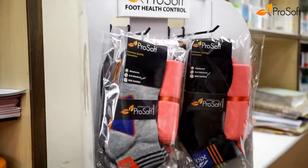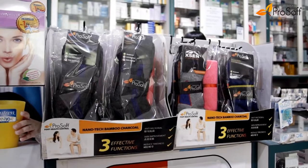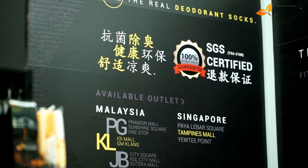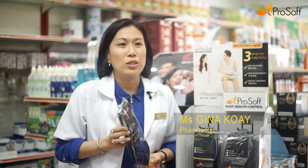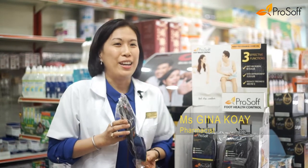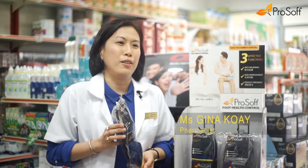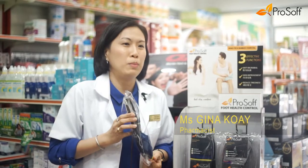Repeat customers have found that these socks are beneficial as it reduces the level of odor on their feet and also improves their skin condition. Customers keep coming back to buy more because it's comfortable and also their sweat evaporates faster. I have received many customer feedback from people having diabetes because it actually improved their condition. It also improved the conditions of patients who have cracked heels and dry skin. I'll certainly say that ProSoft socks is a quality socks and it is a very comfortable socks for the people who are wearing it.